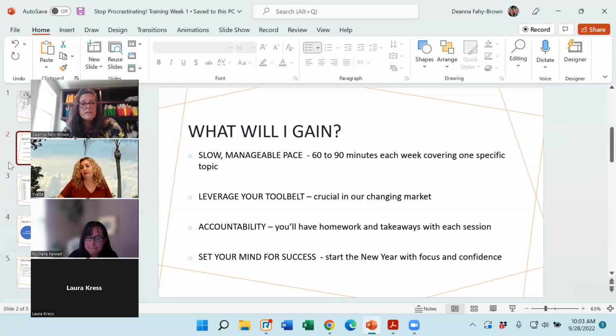We're going to move at a relatively slow pace. Okay, so you're not getting everything you need to know about kvCore in one 60-minute session. That's overwhelming and, quite frankly, I think a little bit discouraging to people who are really trying to understand just all the functionality that exists in this tool.